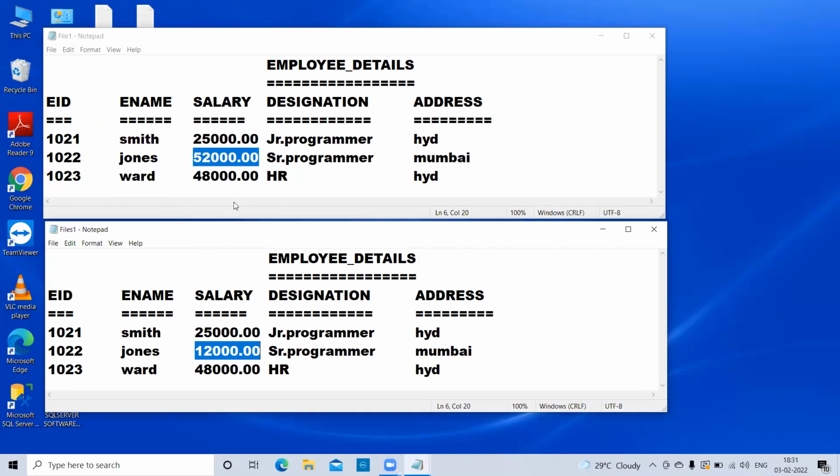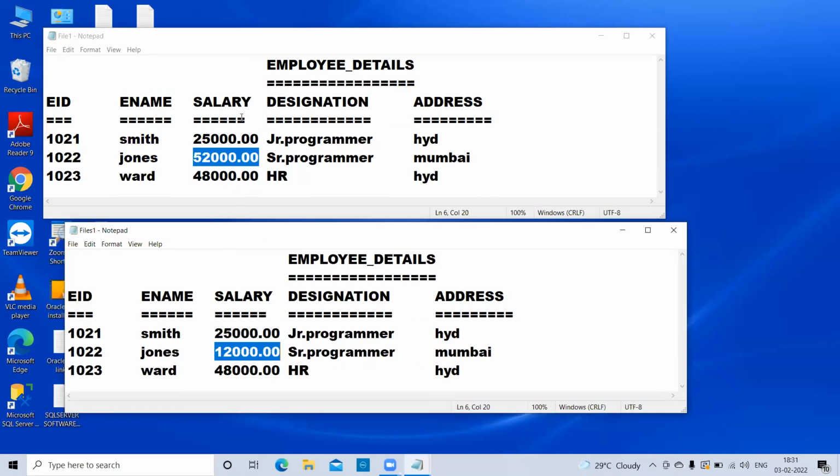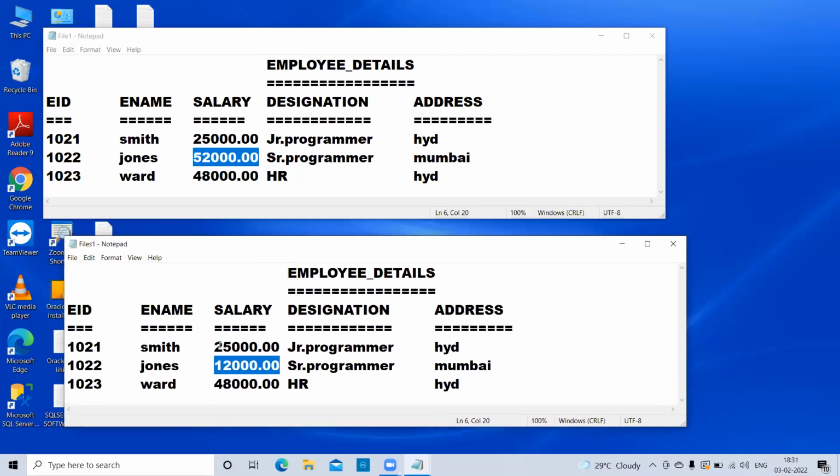One more problem is this. Whenever we store the same data into multiple files, if you change the data in one file, the corresponding data in the second file will not be changed.